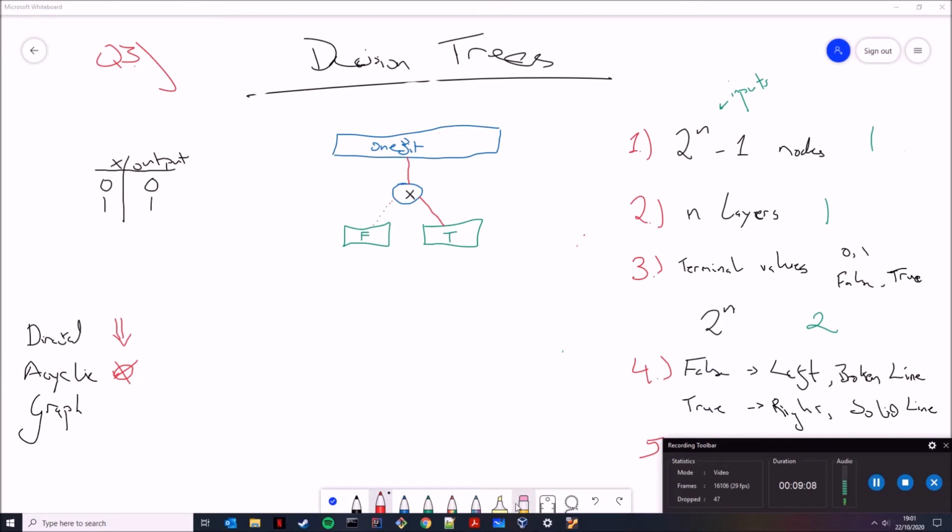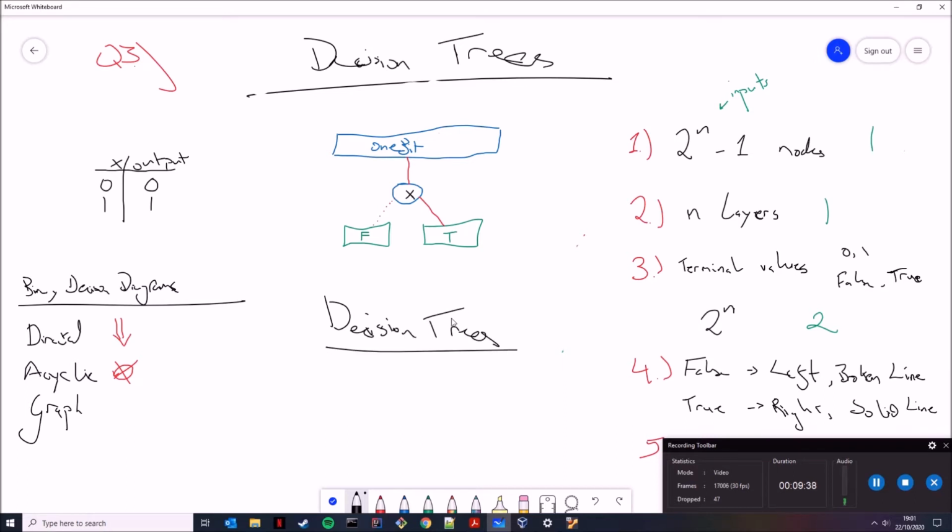One thing to note, going back to this, for the directed acyclic graphs, this is actually for binary decision diagrams. So for decision trees, you have branching. And you have, say, root nodes, and terminals.